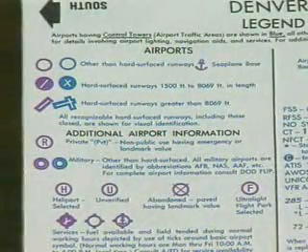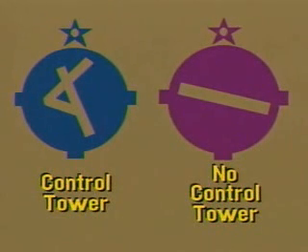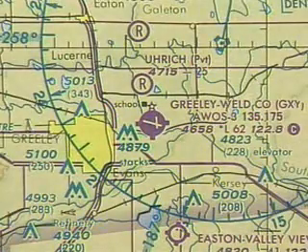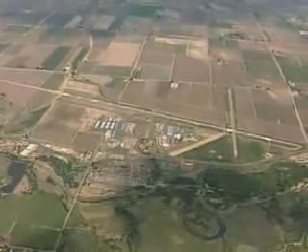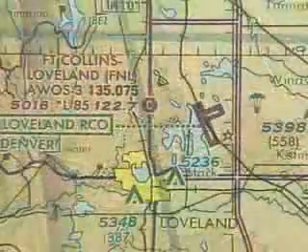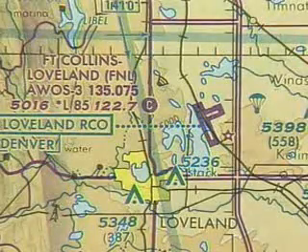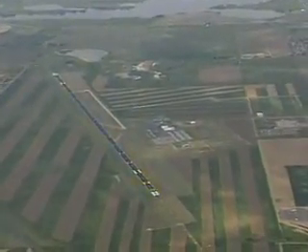Of primary importance are the airport symbols. A blue symbol indicates an airport with a control tower, while a magenta-colored symbol shows an airport without a tower. Airport symbols are shown in a variety of shapes. Runway diagrams shown inside a colored circle indicate the runways are hard-surfaced and range in length from 1,500 to 8,069 feet. When an airport diagram is not in a colored circle, it indicates that at least one of the hard-surfaced runways is longer than 8,069 feet.